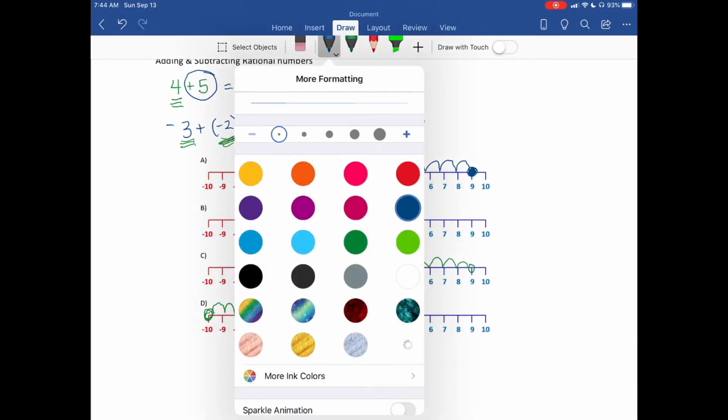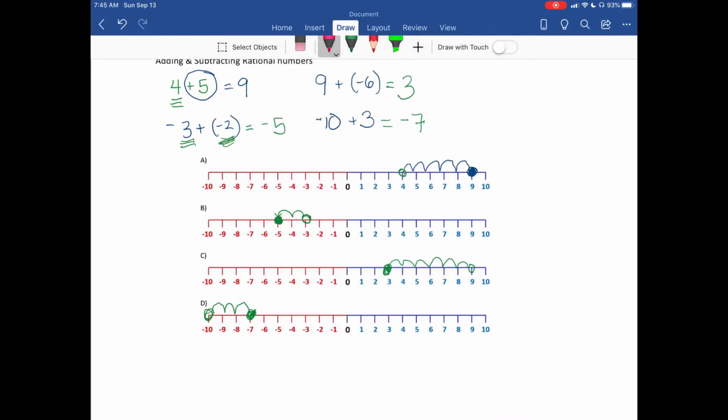If I looked at, for example, the sum of 4 and 5, you'll notice that with this example, both 4 and 5 were positive values. They had the same sign. And so when we did that, we just took the sum of 4 and 5 and we were left with a positive 9.